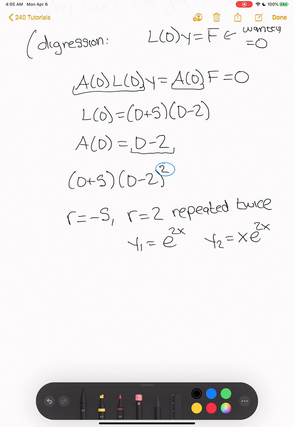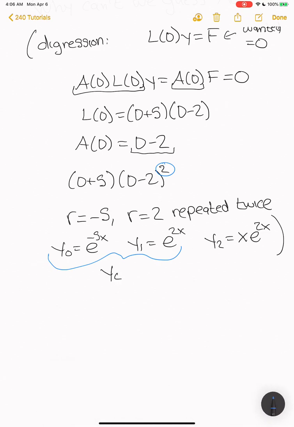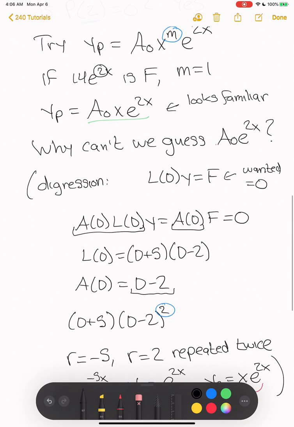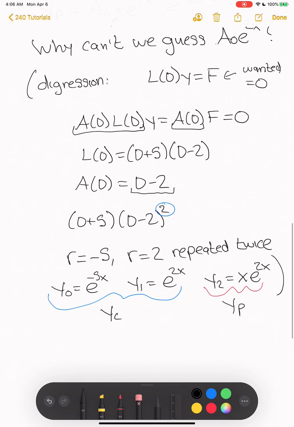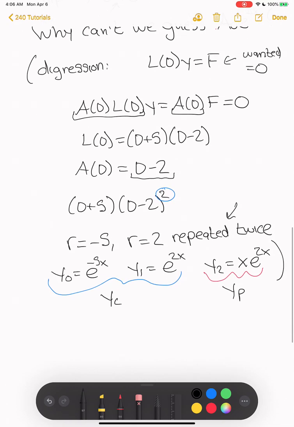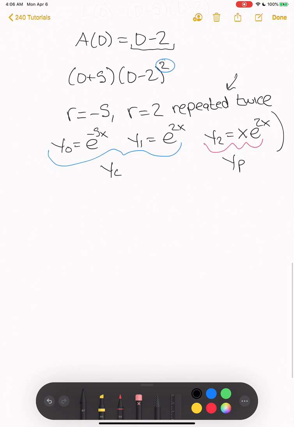And so what we did here then, to the -5x here, this solution corresponds to our complementary function, and then this one pops out as our particular solution, okay? This is where it comes from. I just wanted you to be familiar with why we stick this x in here in the first place. It's just because we end up with kind of a repeated root. That's all. And so then we know what our particular solution is.